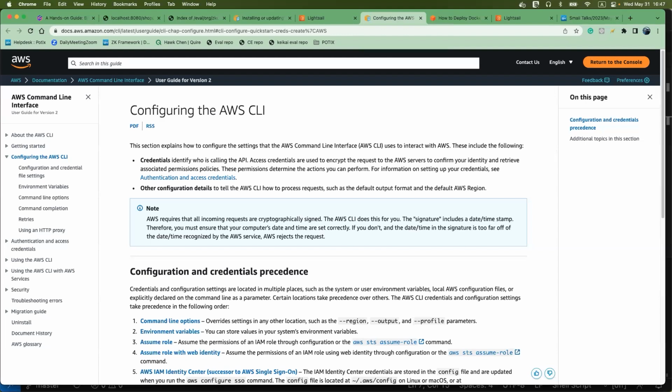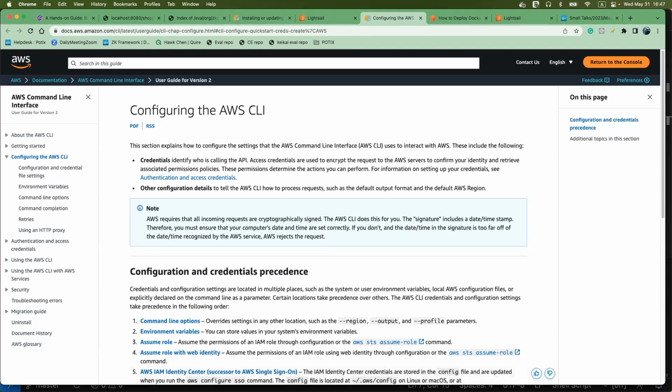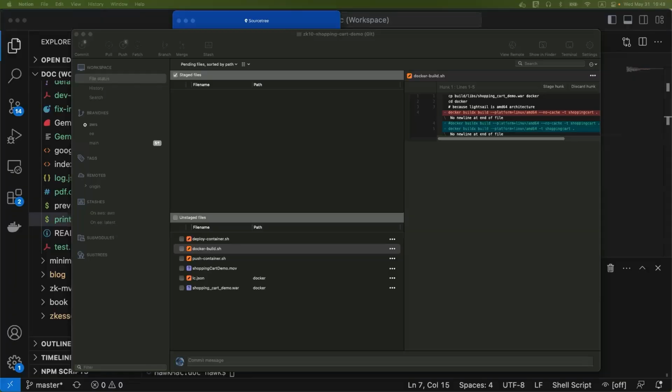And then you need to install the Lightsail extension. Let me find you the link. After you install the AWS CLI, you need to install the AWS Lightsail extension, a special extension for Lightsail. So wait a minute, let me search.